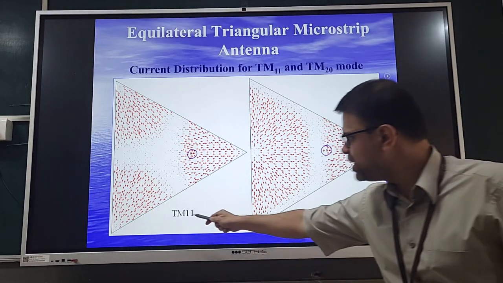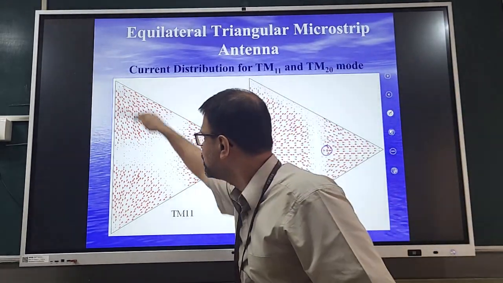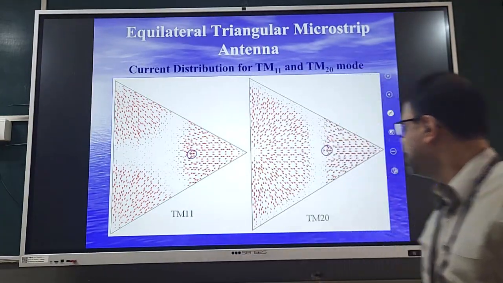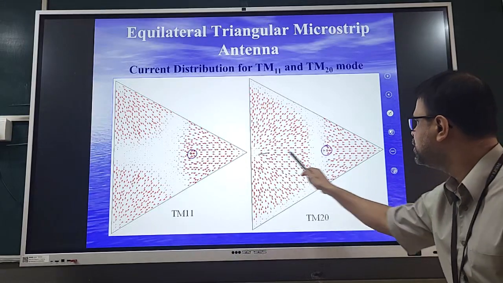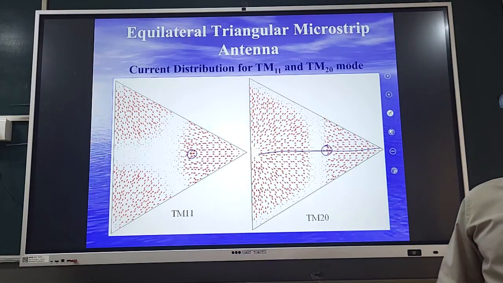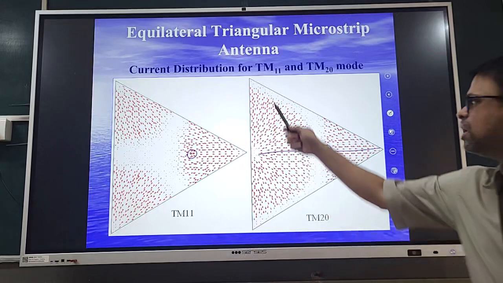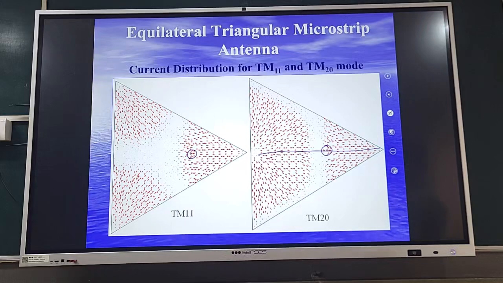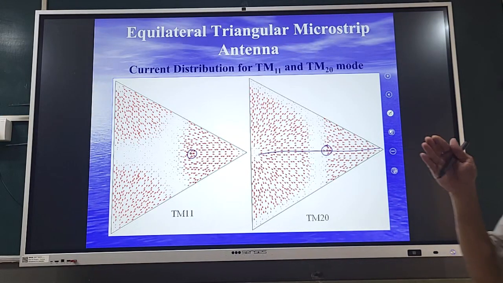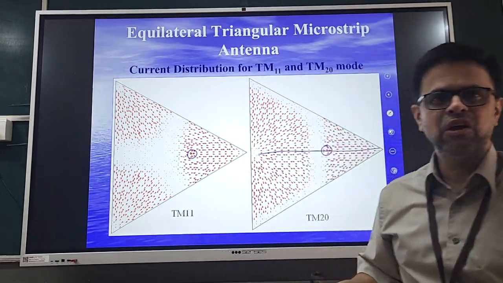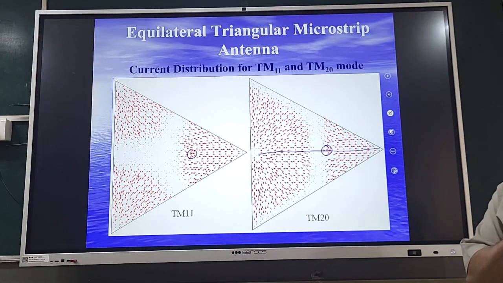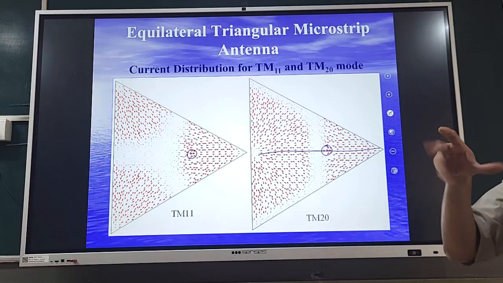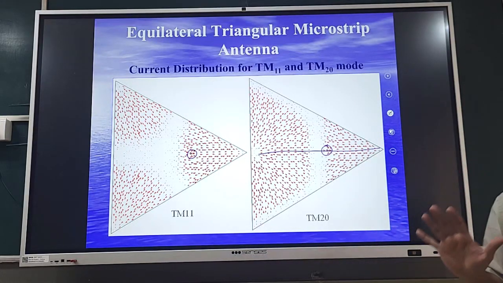So the next higher order mode is TM11, where you will see variation along the side length as well as the base. You can see that variation. In TM20, it is basically the variation along this, two half wavelength variation along the height is observed, or along the side length. So this is how the higher order modes of ETMSA are there in comparison to the circular patch and the rectangular patch. More asymmetry is there, and more asymmetry leads to higher cross polar, may be better for circular polarized generation.